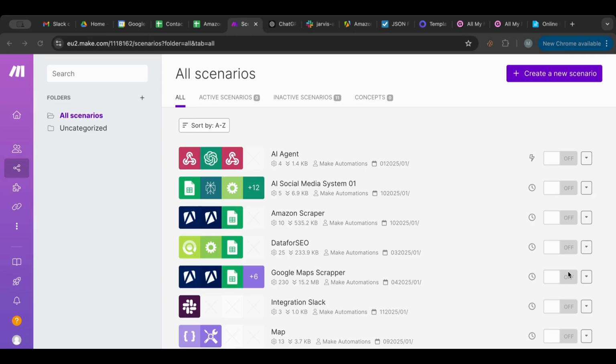Now I can trigger it in so many ways. I can trigger it with Siri, I can trigger it with Telegram. So it doesn't matter what you choose, but it can work with any trigger you want. But today we're gonna try Slack. So I'm gonna attempt this with you. So you might see me make a few mistakes here and there. I think it's good for you to see how I troubleshoot those mistakes and how I try to solve them, because troubleshooting is a big part of doing automations.